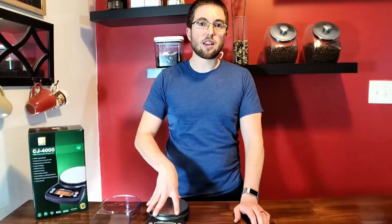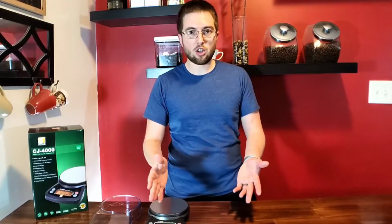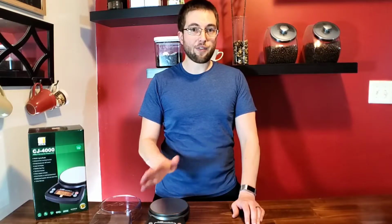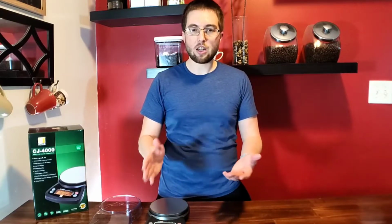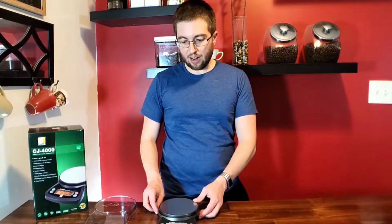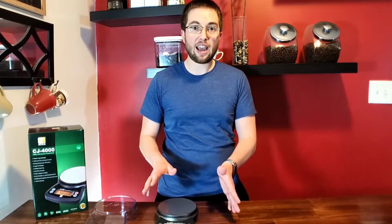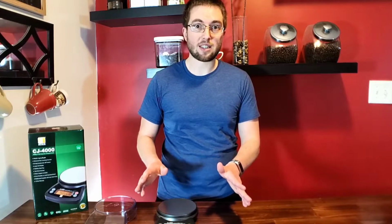But because of that, you're going to sacrifice a little bit of accuracy. Typically for coffee you're weighing in grams, so this gets to the half gram limit, which is okay. Some other machines measure at a tenth of a gram. But what I find even more important than having a very accurate machine is having precision. And let me show you how precise this thing is.